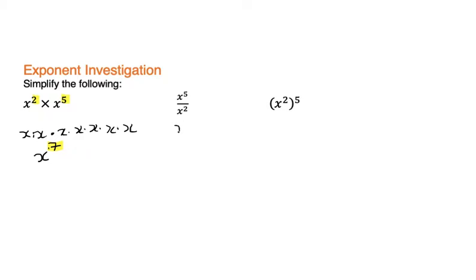Similarly with division, we're going to write it out, and when we have the same terms on the top and the bottom, we tend to cancel them. So that's what we're going to do right now. We have 2 x's that can be canceled, and what we end up with is 3 x's multiplied by each other, and so we end up with x to the 3. What's the conclusion? Well, you can see that when you've got, again, the same base with exponents, your exponential result will be the difference. So you're going to subtract the exponents when dividing the terms.